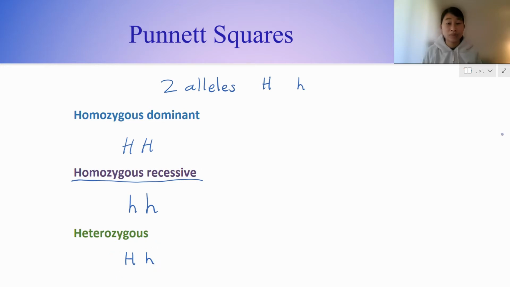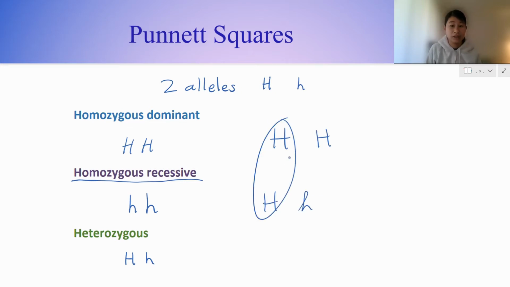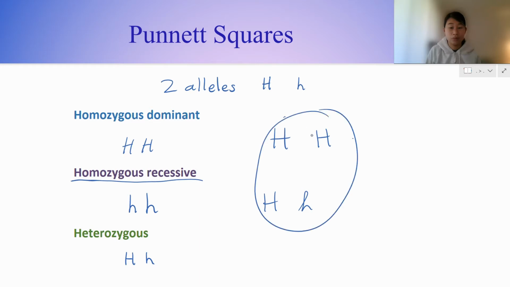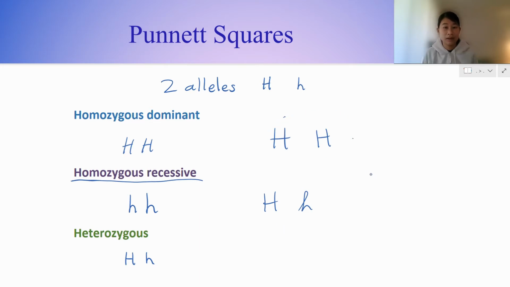And for these problems, we're going to be doing them in regards to complete dominance, meaning that if at least one dominant allele is present, whether it's both of them or one of them, well, the phenotype is going to be based off of that dominant allele. And so the phenotype that corresponds to the recessive allele will not be shown if we have at least one dominant allele. So both of these would mean that the dominant allele would be expressed, masking the recessive one and producing whatever that phenotype is.